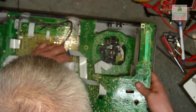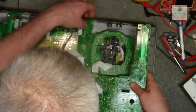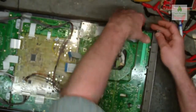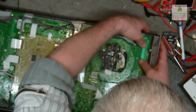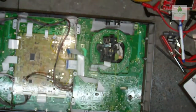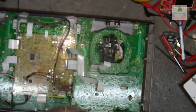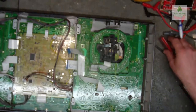Then we need to try and get these all back in the right places, sitting flush with the switches, without breaking anything, like so. So I'm just going to throw a couple of screws in here for now, just so that I can see this working. Now the two screws he said he had at home, which are missing, which went down there. I can see where they went now.